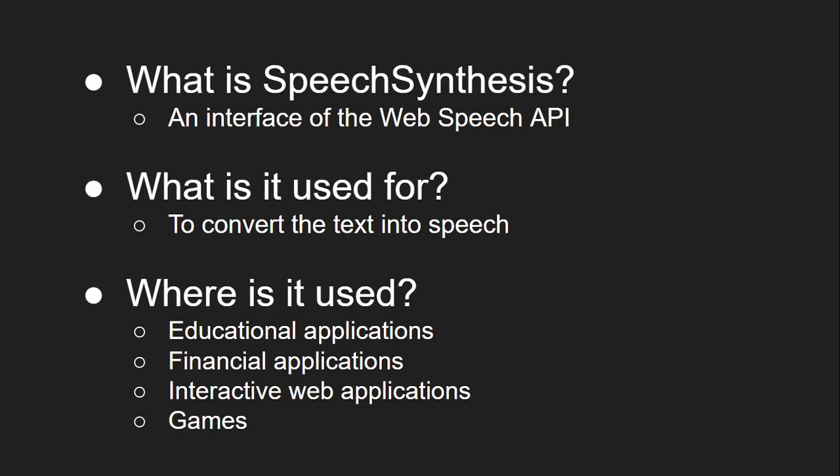What is it used for? Simply to convert text into speech. The speech synthesis interface is supported by various types of voices with different languages and accents. You can use any of those voices according to your taste. In addition, you can change the pitch and the speed of the speech as well.